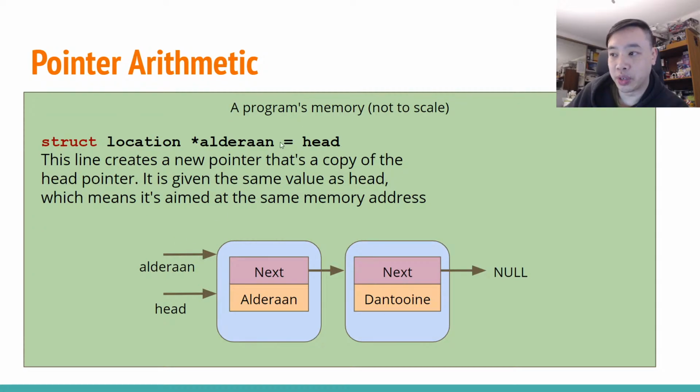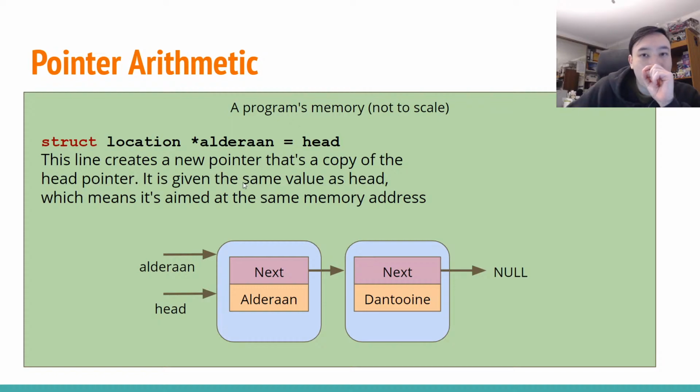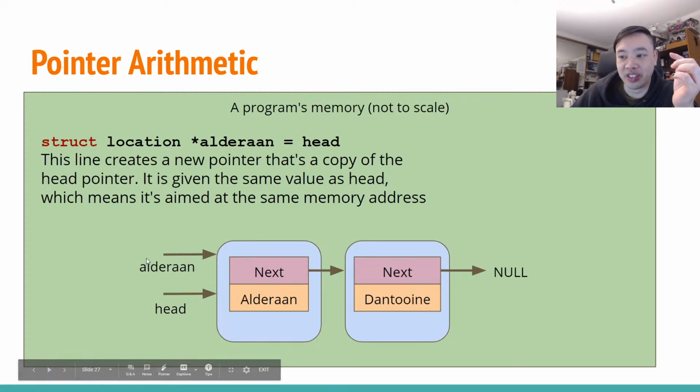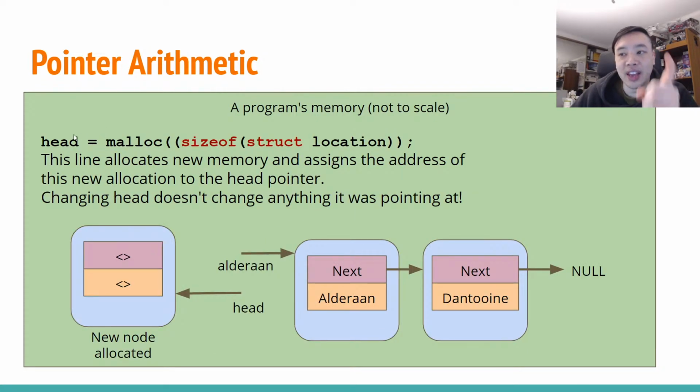So this is what happens when I do this. Struct location pointer Alderaan equal to head means I have a new pointer aimed at the head pointer. So I've created a new one that gives me access to this. And so this is the same as me saying, oh, I've got a current pointer that points at the head, and that current pointer is going to move along through the list. So for example, I've just got this one that just identifies this node here as Alderaan, which is good because they're the same name, so that would kind of work. Then I do this thing where the head equals a memory allocation of another location.